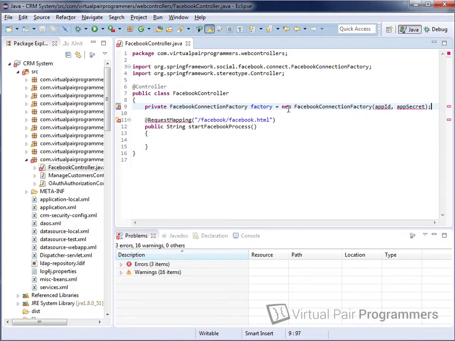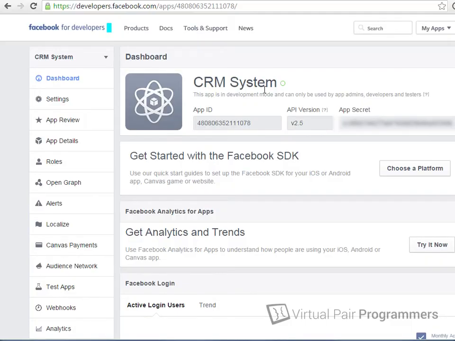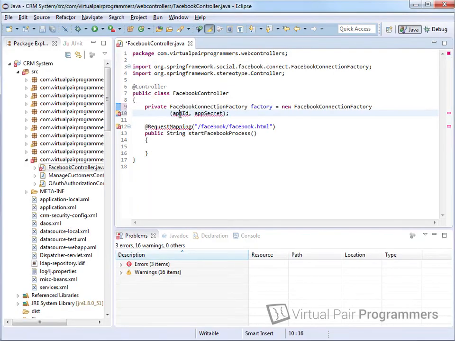And in a similar vein, you can see that the constructor of the connection factory has two parameters. No problem here at all. This is the application's ID and the application's secret. You can get these from the developer dashboard. The application ID is here. And again, I hope you don't mind, I'm just going to hard code this straight into the controller. I hope it goes without saying that really we would make that a property and we would keep it in a separate file. That's easy to do, not going to bother here.